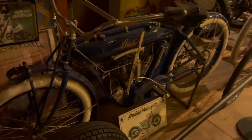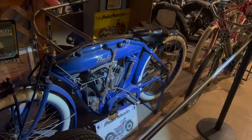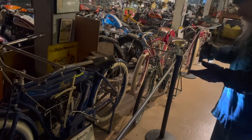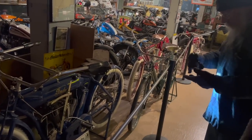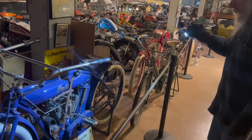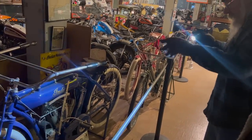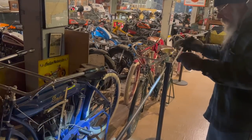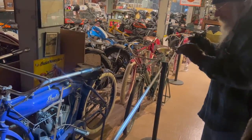This is a 1910 Indian. This one and that one down there are both 1910s. The old-timers wouldn't sell you too much because they were scared you were going to make bobbers, choppers, cutdowns, peelers — whatever. And they were right. So if you were politically correct, you could borrow an old guy's part, make a copy for him and one for yourself, and everybody was still good.